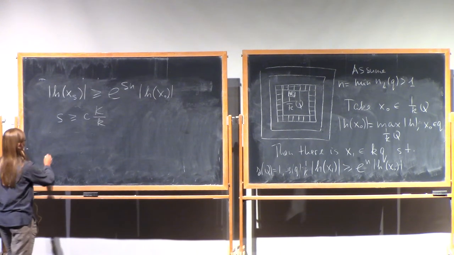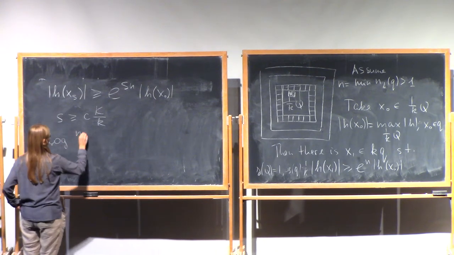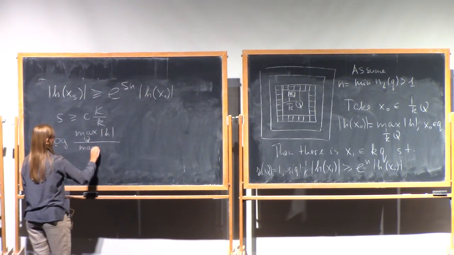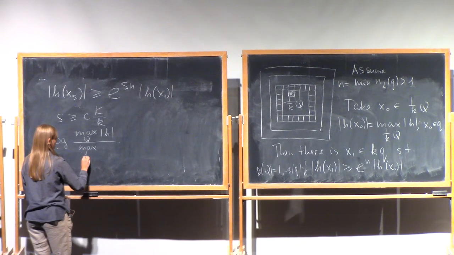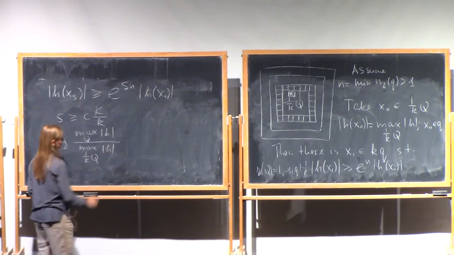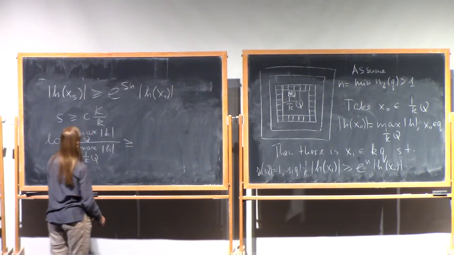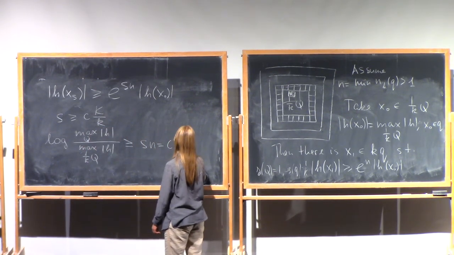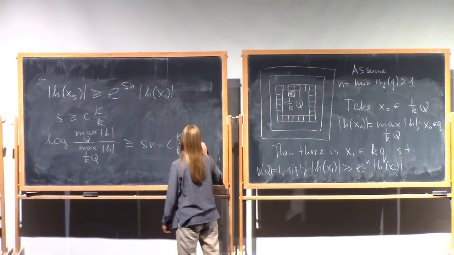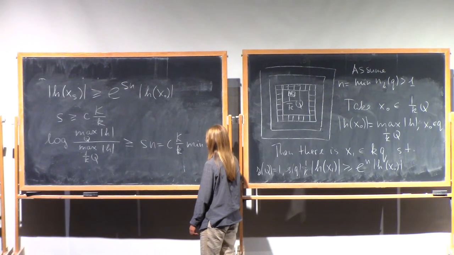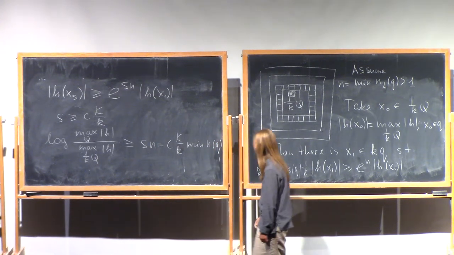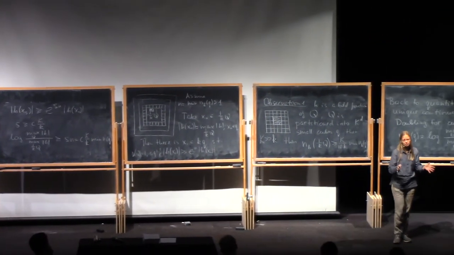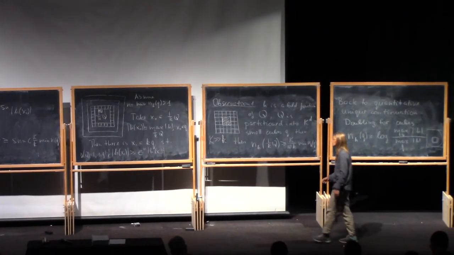And it gives you immediately that the doubling index of the cube 1 over k q is at least sn. This was the minimum. This is a constant k over k times the minimum of the doubling indices of small cubes. For the moment, there was no assumption on function h whatsoever. H was any nice bounded function, you take the maximums and you go from one scale to another.